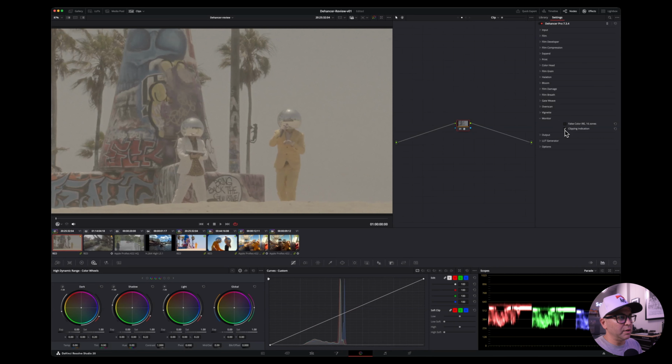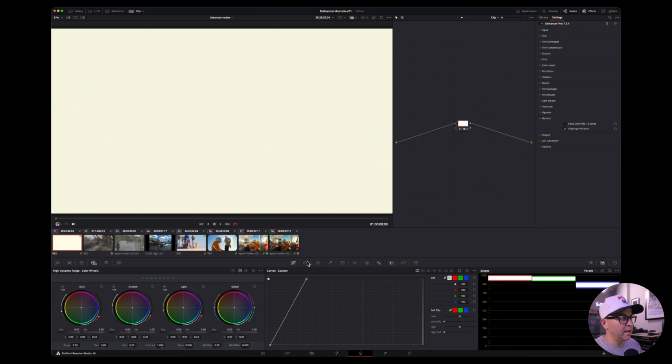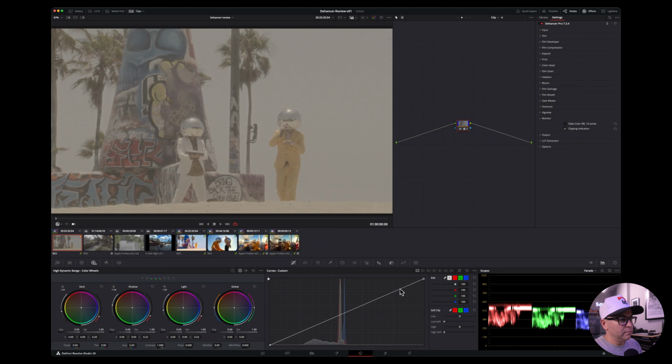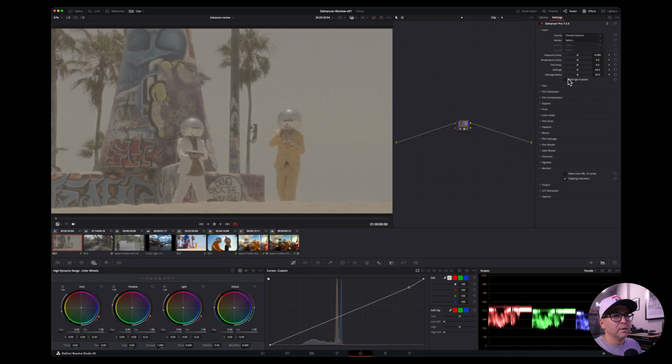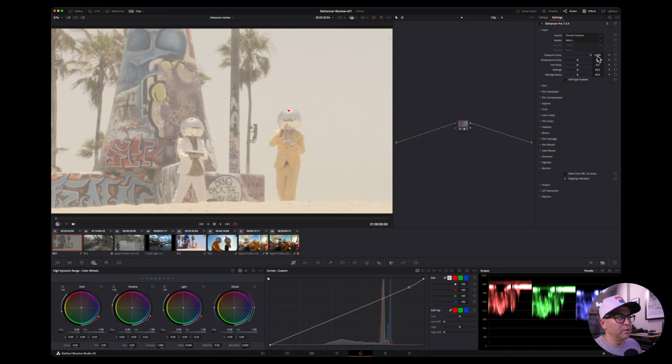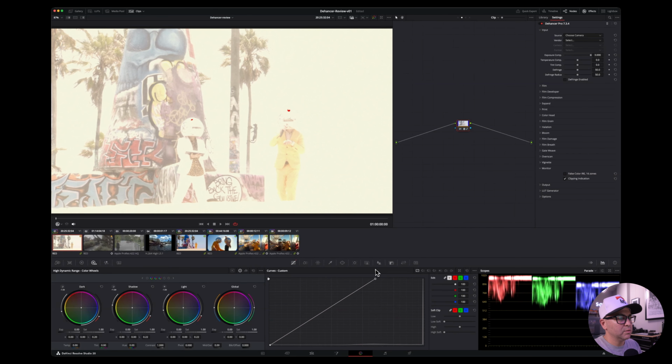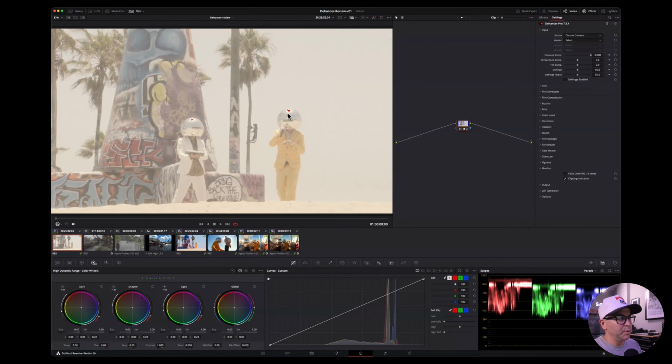And then if I turn clipping on, you won't really see it because there's nothing clipping. But if I were to move the curves, you'll start to see that we should see, well, I guess not. Let's do it up here. So we go to the input and we should, so there we go. Okay, so you'll start to see that this is clipping here in the red channel. So if I move this, no, we're still not really clipping. But anyway, you can see that it's clipping here in the red channel because I hit the exposure limit of the red channel.